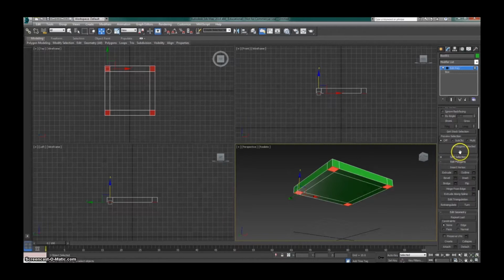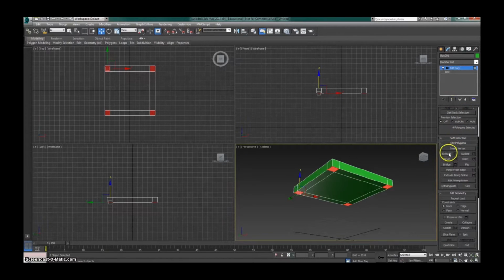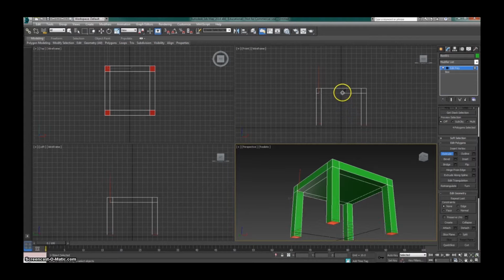So if you go back to the right hand side here on the modifier, there's a category called Edit Polygons, and we're going to be looking at Extrude. So if you click the extrude word here, you'll see when you drag over the highlighted polygon, this little modifier comes up, and if you just click and hold and drag, you can drag out your legs.